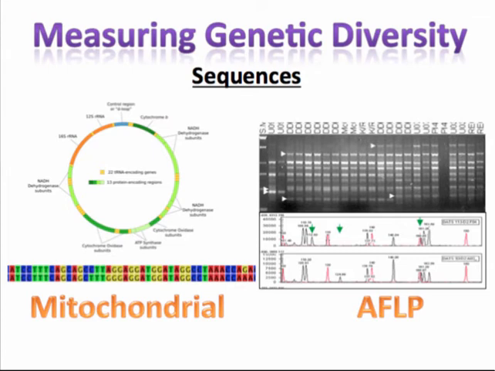So if you remember, AFLPs are where you have that restriction enzyme that cuts a very specific code. So you can think of it as if it cuts that specific code, then it has those nucleotides, and if it doesn't cut it, then it doesn't have those nucleotides. So when you compare, here we're looking at these places where there are these arrows, these are where there are differences between populations. That means that these samples over here don't have that nucleotide and these do. So that means that there's a difference in nucleotides between this group and that group, and this is true for these individuals too. So you would then use those numbers in your calculations of nucleotide diversity.